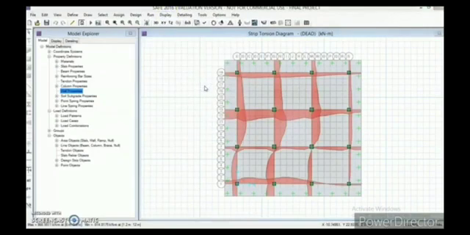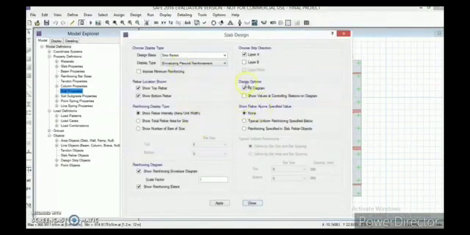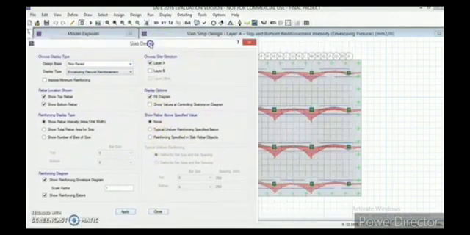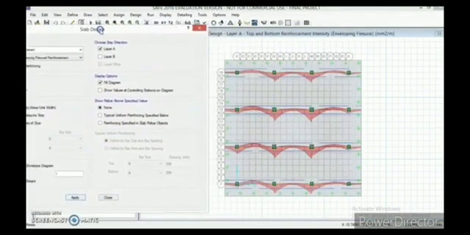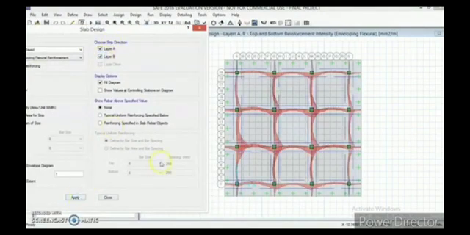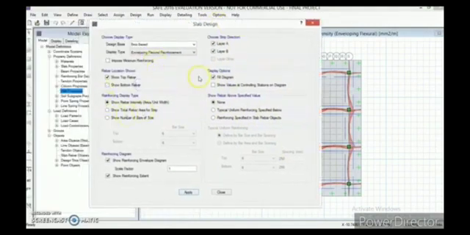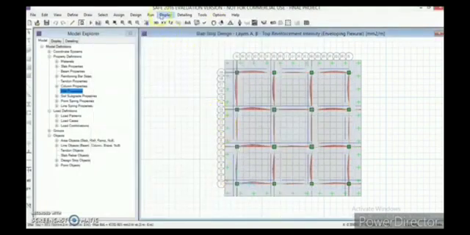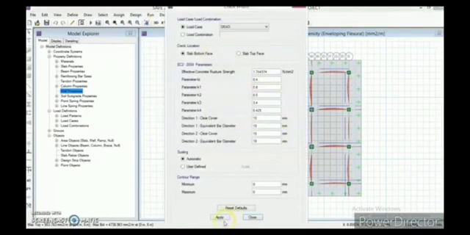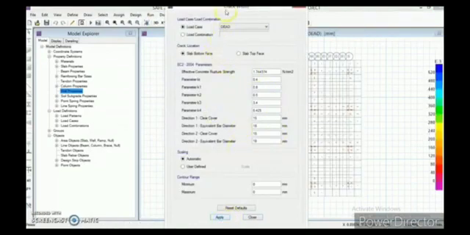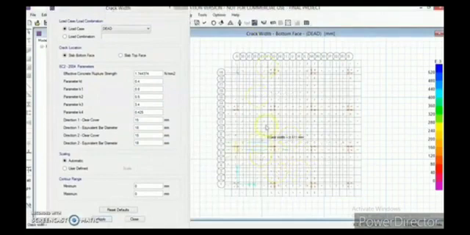show slab design. And here you can get about reinforcement. So this is the reinforcement for layer A and layer B at a time. We can view it also. So this is how it's varying. Okay. Now let us close this as well. So this is how we can also see the crack widths. So apply. So these are the crack widths.